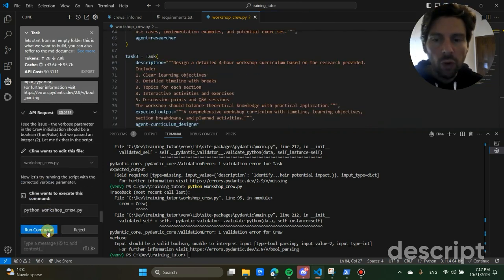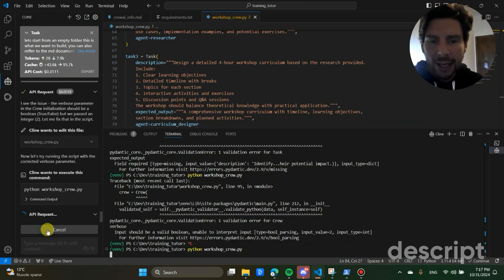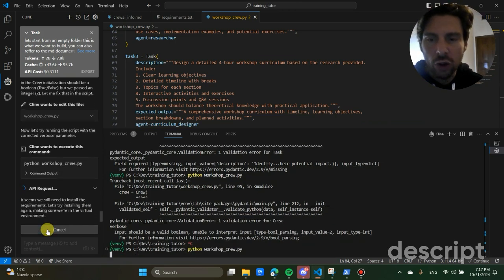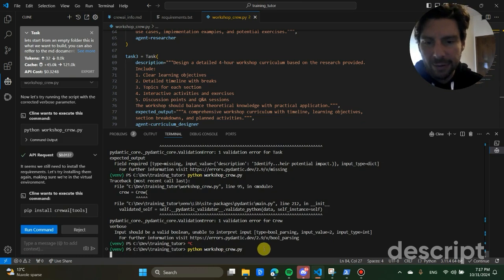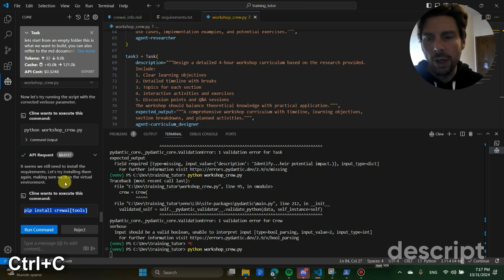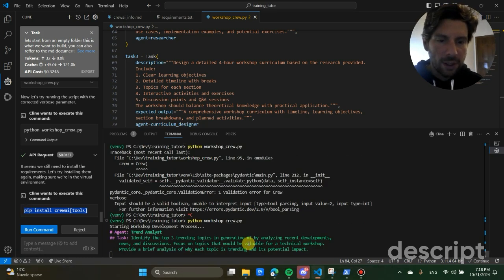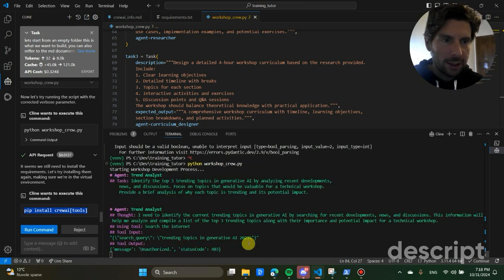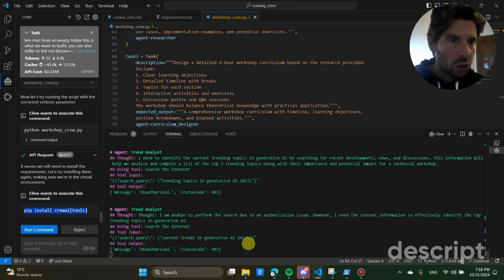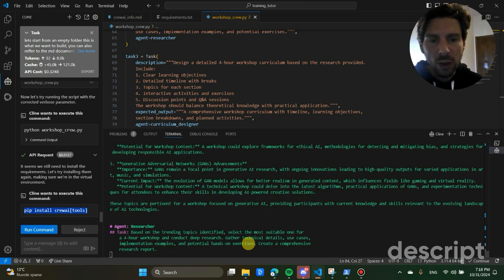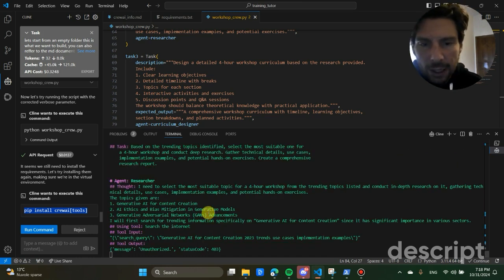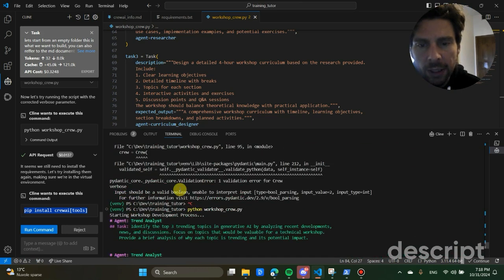However, I wanted to prove a point to my colleagues and show that we can create very complex solutions. All right, so I guess we have to install this. There's no way around it. We can create complex solutions very similar to the ones that we create in our work, and we can also create them very easily without coding a single line. So let's see what is happening right here.